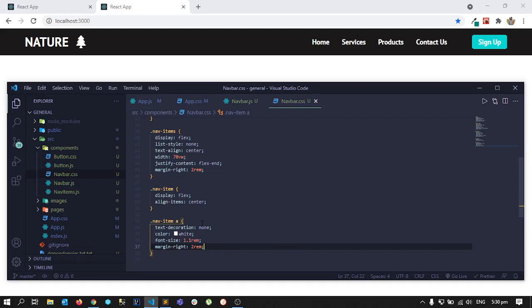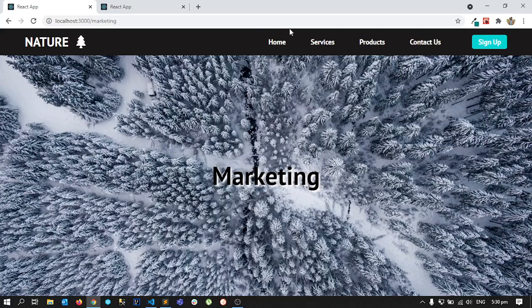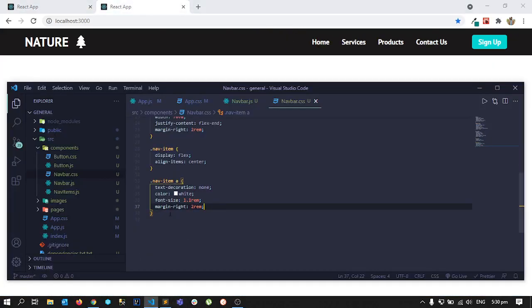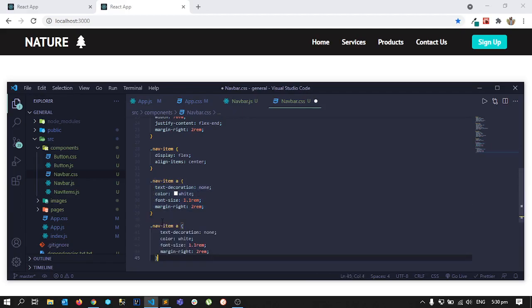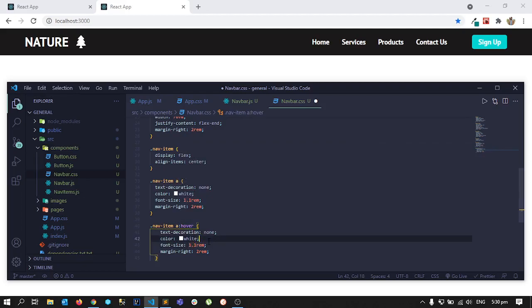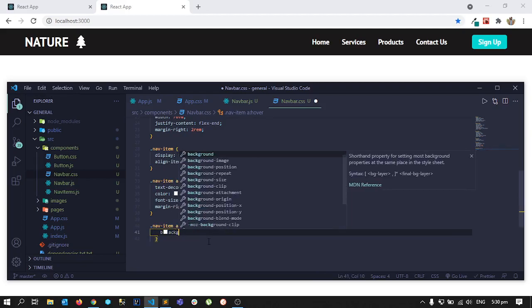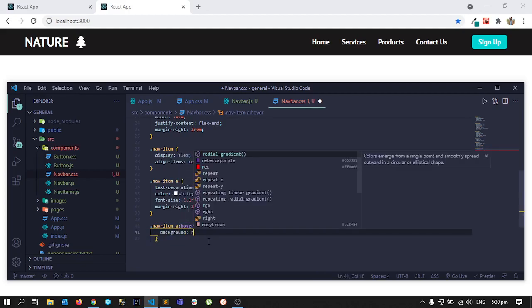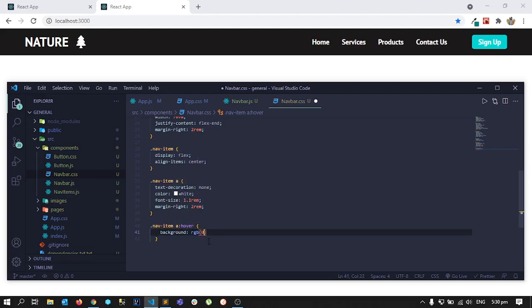And since we have the hover effect, we will also add the hover effect, and when we hover, we will give it a background of RGB, the same color, 0, 212, 212.